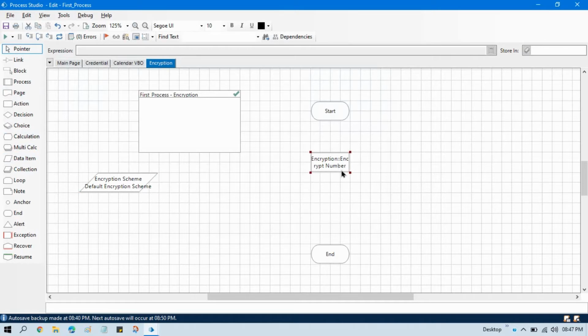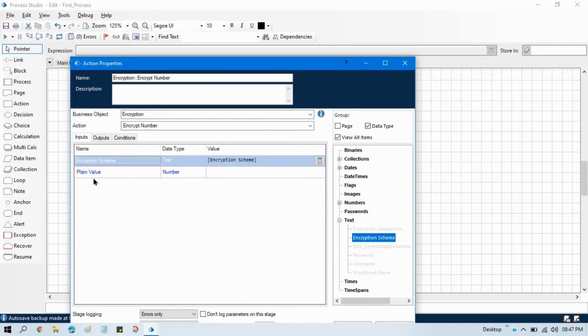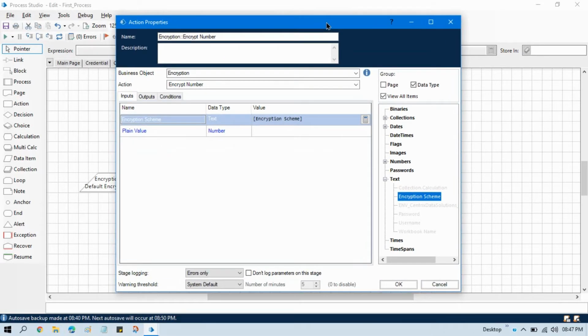Now double click on this again. Here in the encryption scheme we need to take this text, this one, right. Now in the plain value, this will be the number that you are going to encrypt. So let's say you have an account number, or some numbers which you want to encrypt, and then that encrypted data you want to store somewhere.